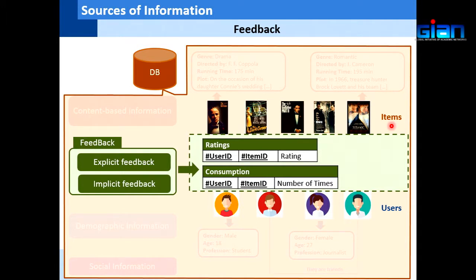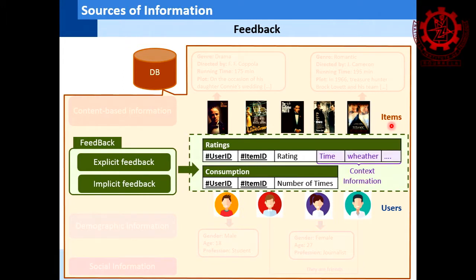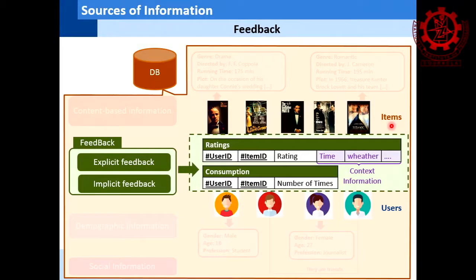And now there is another important kind of recommender system called context-aware recommender system that includes more features on the ratings table. For example, time, weather, when the user consumes it, because the context is important for making recommendations. So this table can be extended in this way.